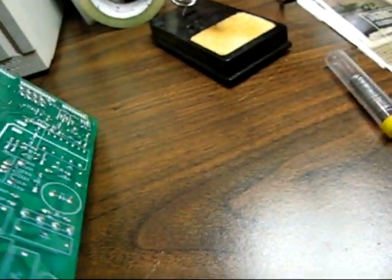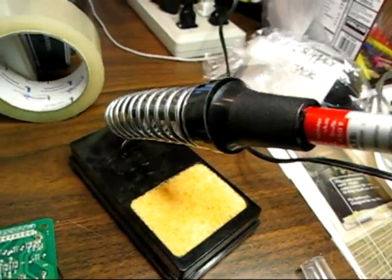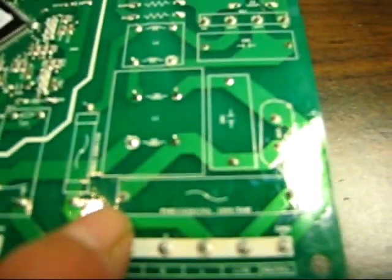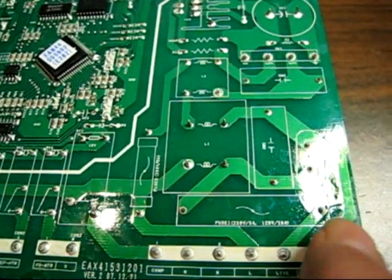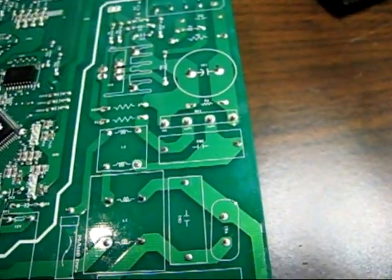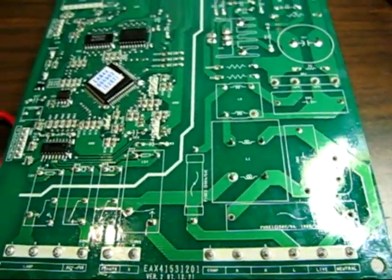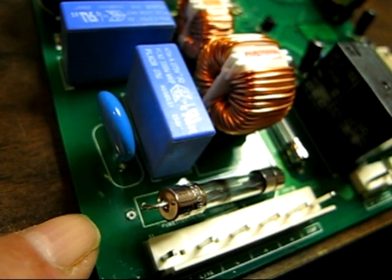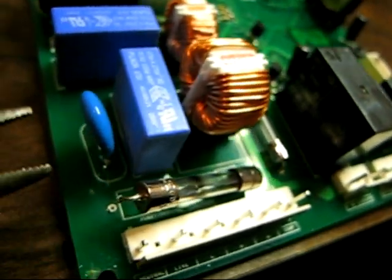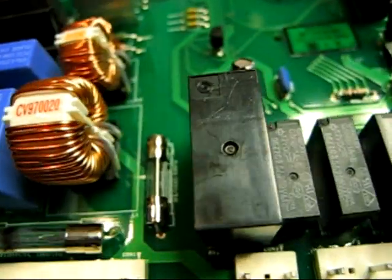But in the meanwhile, since I've got my soldering iron already hot right here, I'm just going to desolder these guys. Here, here, and I'm going to go back and get the other fuse here and here. I've desoldered this one end from the other side and used my needle nose to pull it off. It's very easy. Now I just gotta go and do this side.